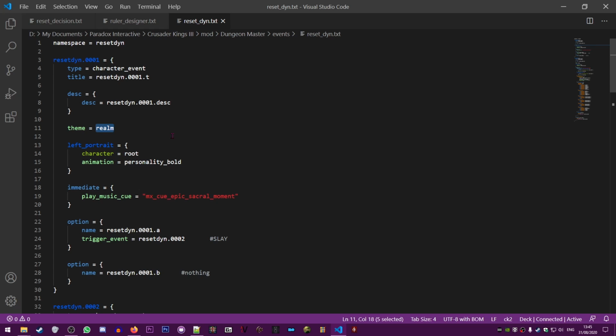There might be things other than just the 5 primary sets. There might be family, seduction, plotting, whatever. But again, without a wiki, without true documentation, it's going to be a pain in the ass to try and work that out. But you could just control F all the files if you really felt like it. You can have left portrait, right portrait. I believe I even saw top, bottom portraits, or like top left, top right.